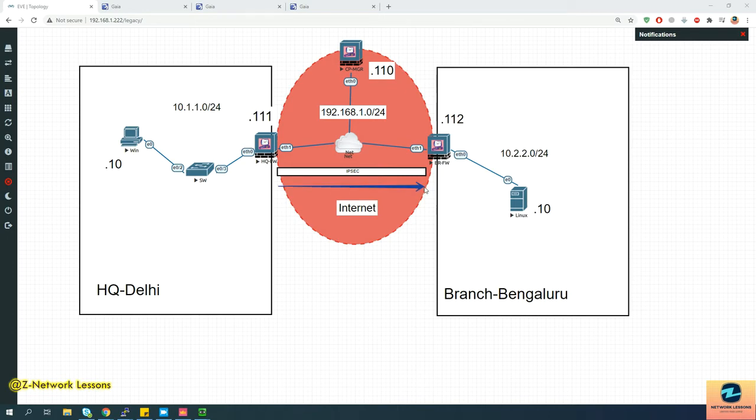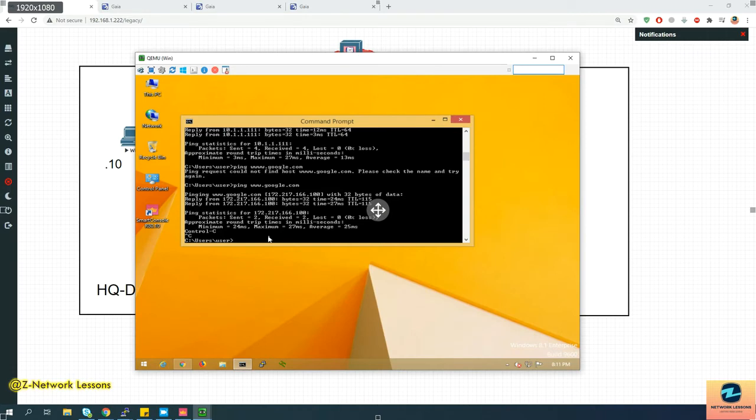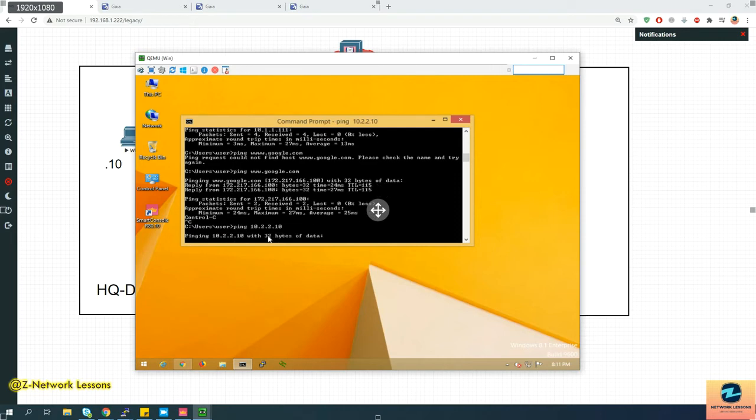You can see the IPSec, right? So I want a tunnel from this to this. So right now, let me clear this, and if I go to my Windows PC and try to ping 10.2.2.10, right, this will not work.